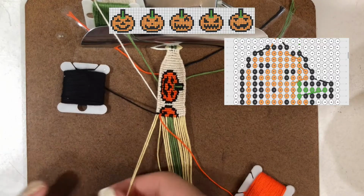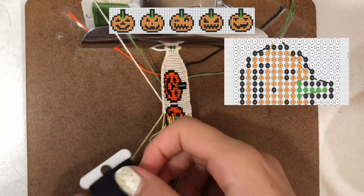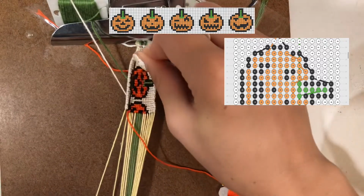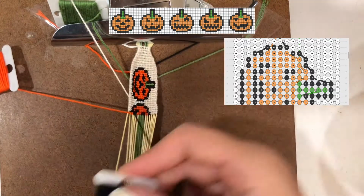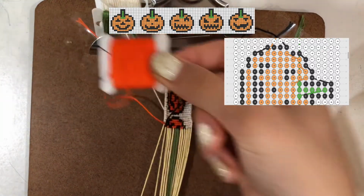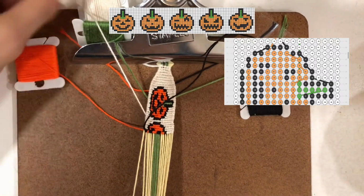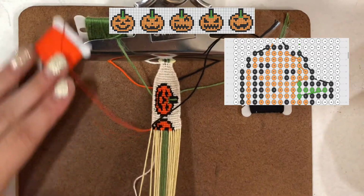So I sped it up a little bit, and now I'm going to show you how to switch out your lead strings when you're at the edge of your bracelet. So I'm making a backwards knot with the black. I'm taking the orange string across and finishing the other 1/2 of the backwards knot with the black. And now I'm going to tuck the orange string under, and now we need to change it to white just for the very edge. So what we're going to do is different.